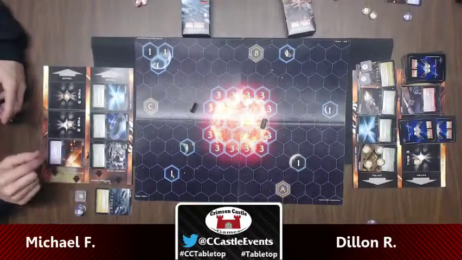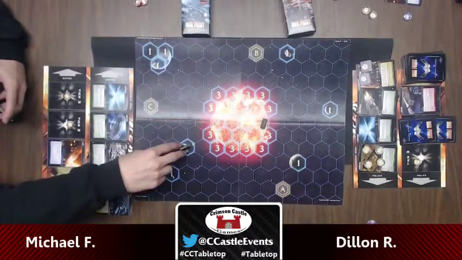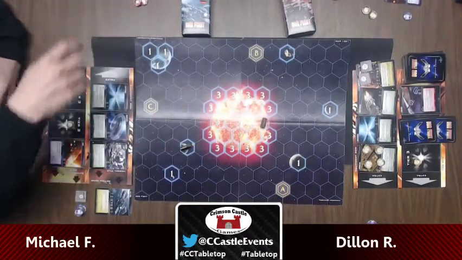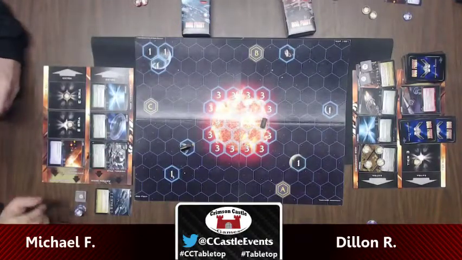However, I get to move. 2, 3. I'm now 1, 2, 3, 4, 5, 6. I'm now beyond your range. Overdrive allows me to take an energy for moving. Tier 2 for you.